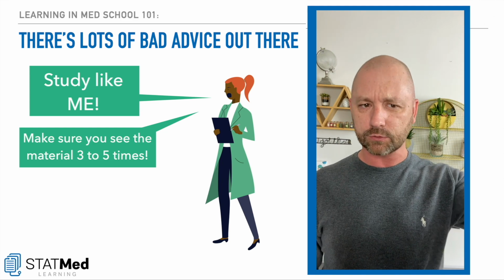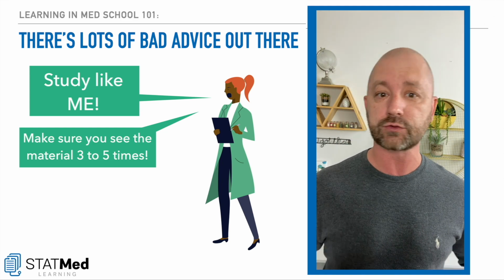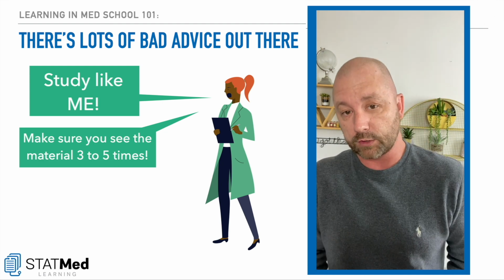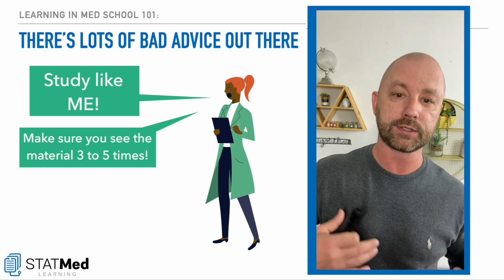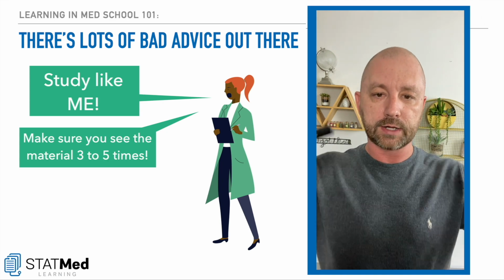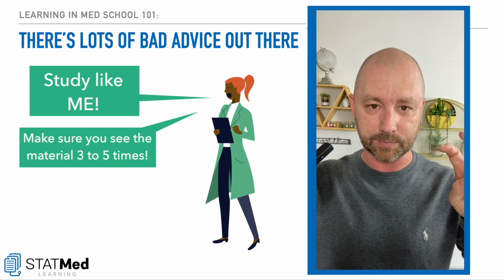There's all kinds of old advice rattling around out there. Like, make sure you see the material 3 to 5 times. If you can see it 5 times before the test, you're going to do well. And you're really struggling to see it 2 times or 4 times. And you're like, well, I'm struggling. They said see it 5 times. I saw it 3 times. Therefore, the fault is on me for not seeing it more times. And then you try to see it more times, whatever see means.